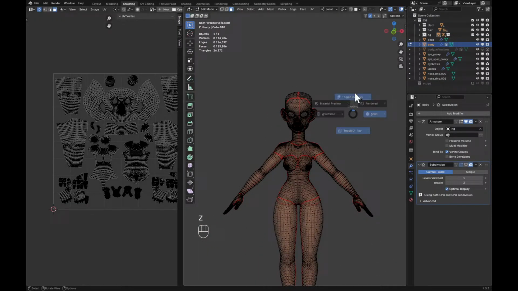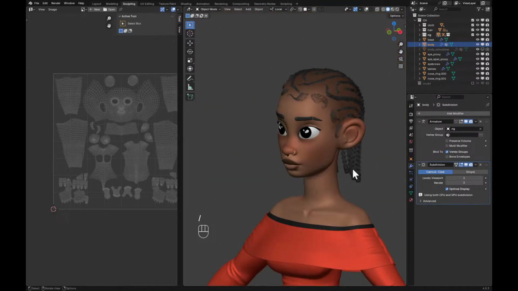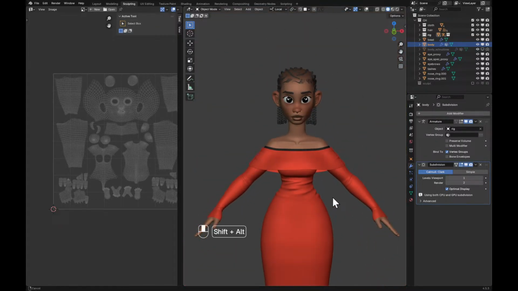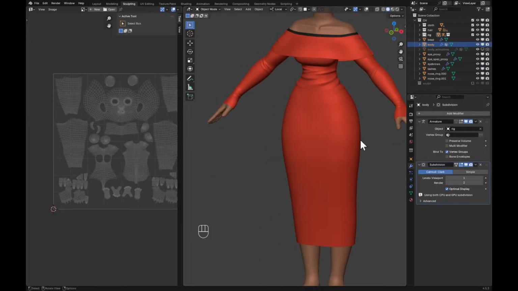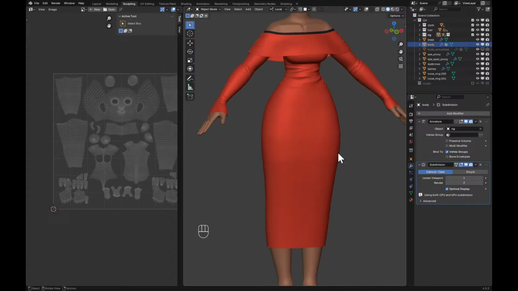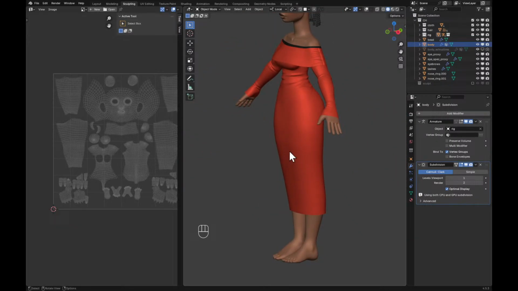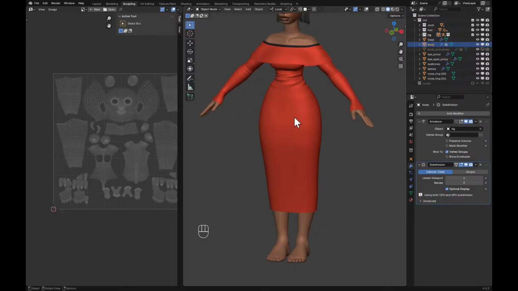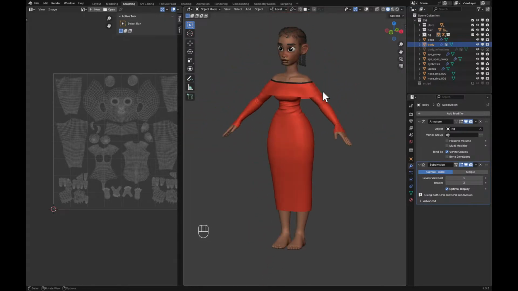Now we can actually go on to texturing this character. I'm not going to bother texturing the clothes on the stream. And also, in case you were on the live stream, I sculpted in a lot of folds on the clothes on this side last live stream, but later on I decided I'll just sculpt a few of the wrinkles and folds at the top. For the bottom parts, I'm still going to do cloth simulation, so I'll just allow the cloth simulation to make all the folds for me instead of me sculpting them.